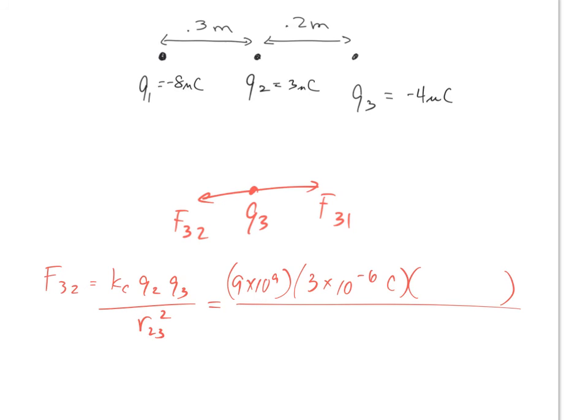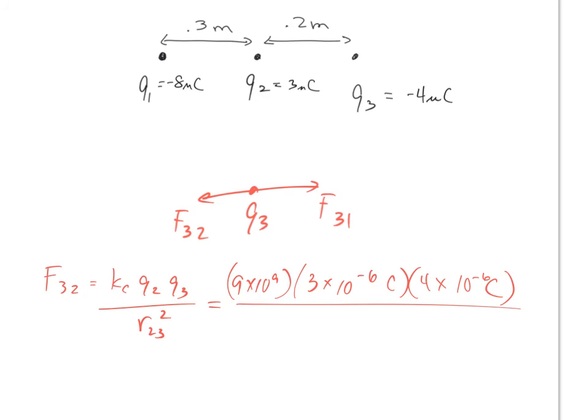We're going to ignore the negative sign for the Q value because you already took it into account with your free body diagram. The free body diagram takes into account whether it's a repulsive or attractive force. So there's no necessity to put a double negative, because then you'd be contradicting what you did earlier, or taking it back. So this Q3 is just going to be 4 times 10 to the negative 6.